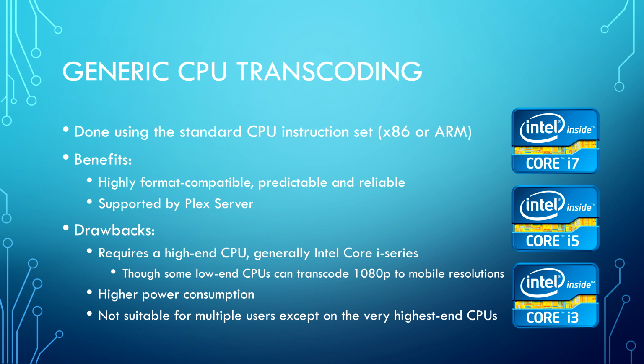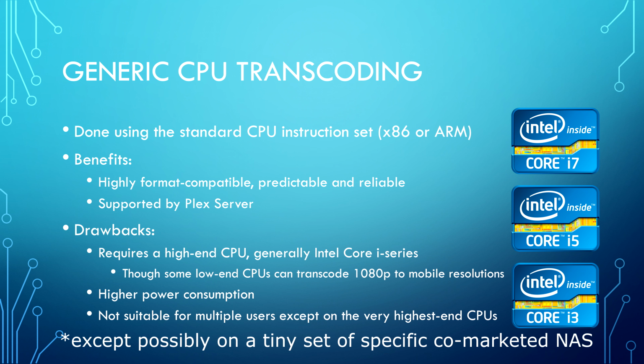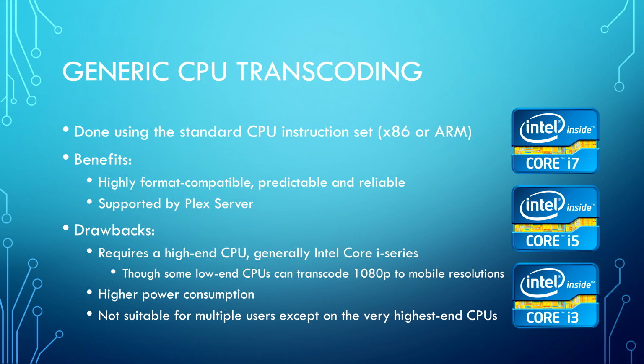And that's why Plex has chosen not to support hardware acceleration, because it would be a tremendous amount of work for them to support all of the different platforms from all the different NAS vendors and CPUs from a whole bunch of different ARM variants and Intel and AMD and so forth, all of those having different APIs for doing hardware transcoding acceleration. So Plex server does not support hardware transcoding. That means that you need a really high-end CPU to ensure that Plex will be able to transcode everything that you throw at it. It needs to be a Core i series.